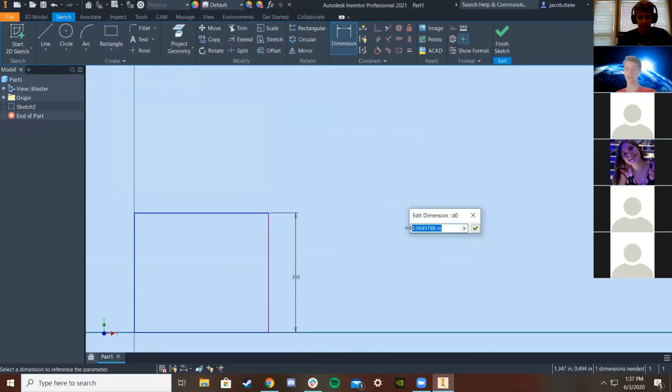You can change the dimensions if you need to make something in centimeters or millimeters or whatever you need. But most of the stuff that we're going to be doing in FRC is all going to be in inches, especially because that's how all the game parameters are made. That's how FRC communicates all their games to us. So it's just easier to make all our parts that way, and because most of the parts we use are measured in inches. So the first part we're going to make is just going to be a 1x1 tube.